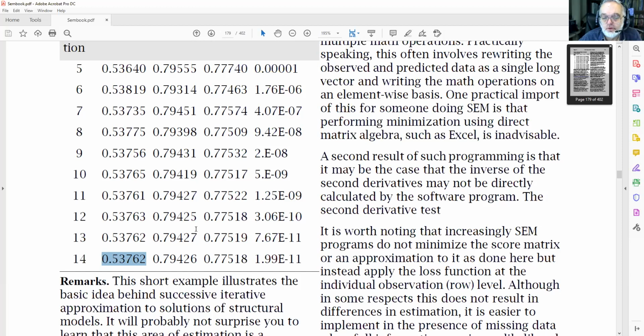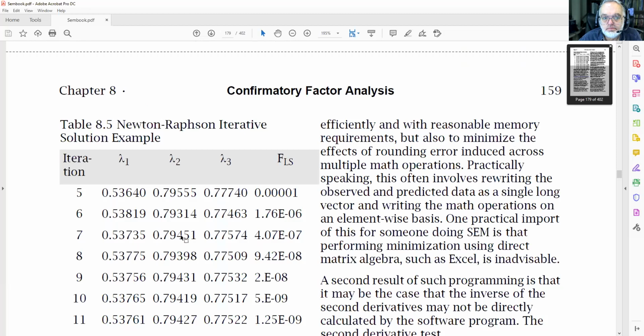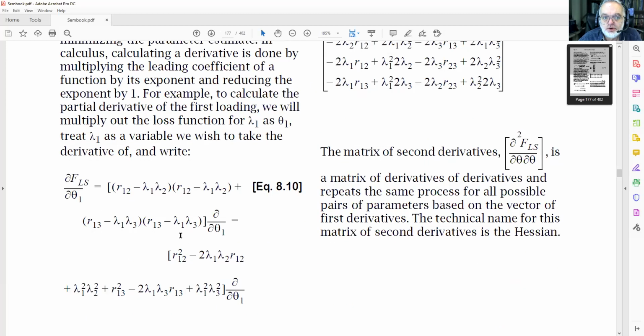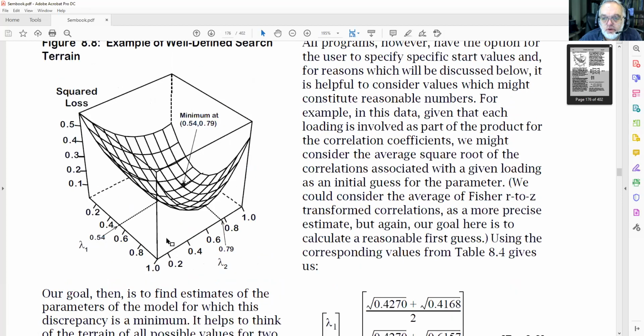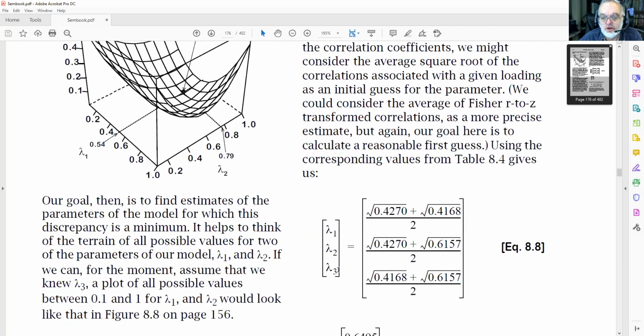Yeah, right. In other words, this little graph that I showed gives you an idea what a loss function looks like if I was looking at only 2 parameters. But in this example, I actually have 3 parameters. So you are kind of thinking about minimizing this in, I guess, a 4-dimensional space where you have loading 1, loading 2, and loading 3. And you're taking derivatives to get at the solution, the final set of numbers in 3 space, so to speak.